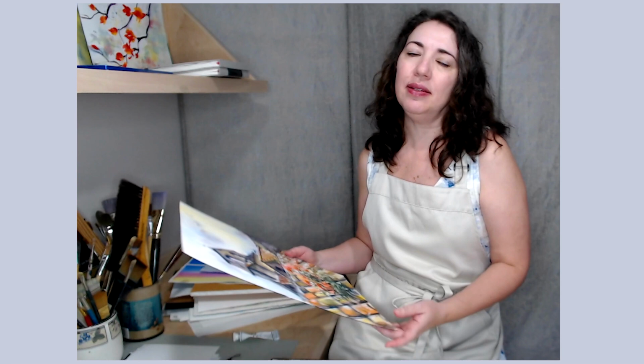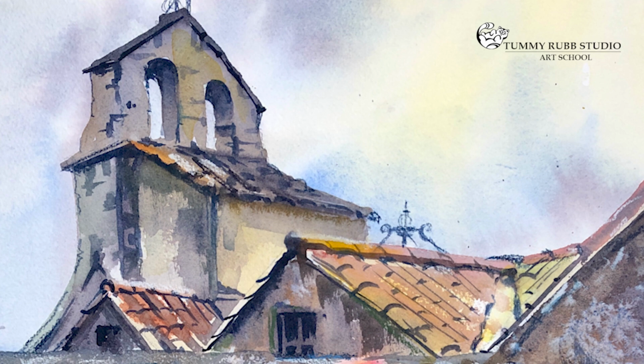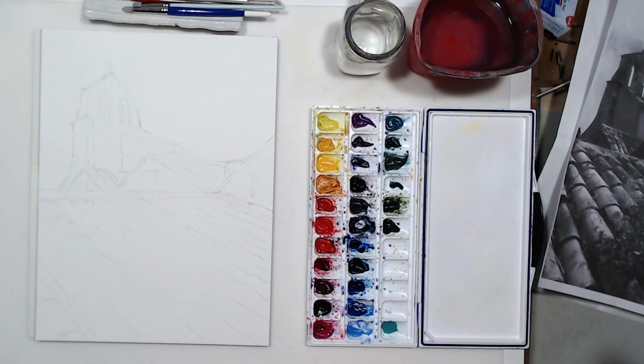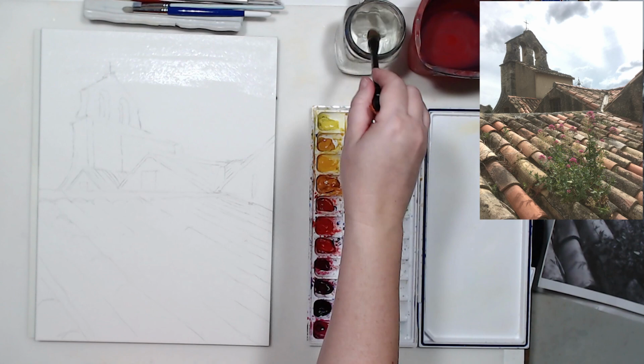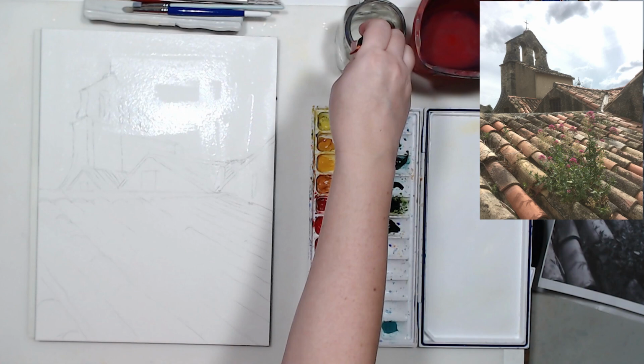In this video, we will talk about applying principles of loose watercolor painting to a landscape. I took this photo a while ago in the beautiful town of Gigondas in France. And my goal with this painting will be not to let my architectural training take over and turn this into a collection of architectural details, but to paint this landscape in the loose and spontaneous style that I appreciate and strive to achieve in my watercolors.